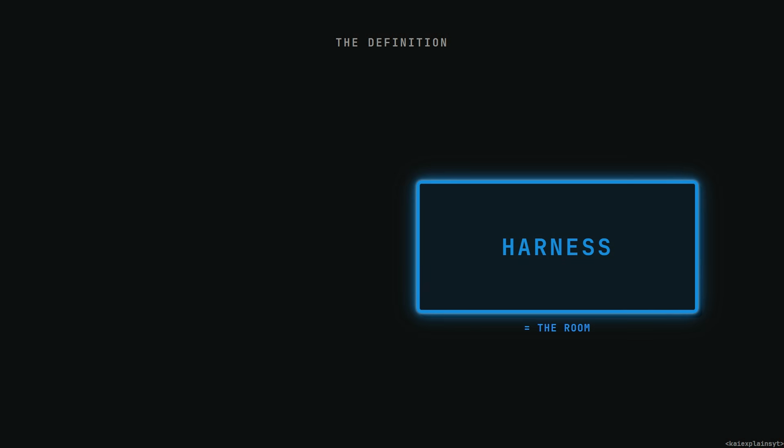First, what even is a harness? Because I genuinely did not have a clean answer to this question before I went down this rabbit hole. I thought it was basically just a wrapper, a thin shell around the model. I was wrong, and the degree to which I was wrong is kind of funny.